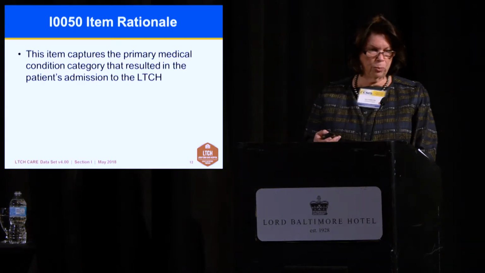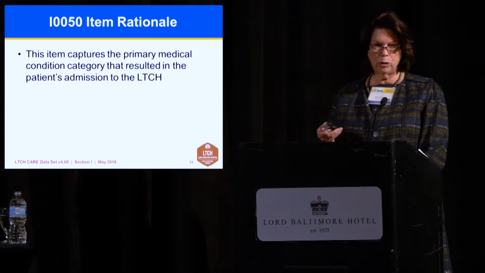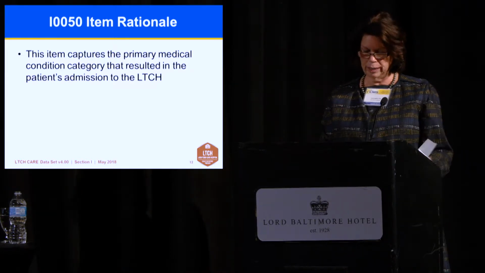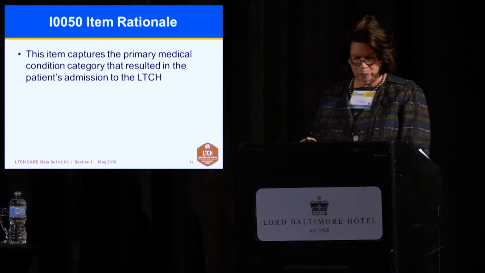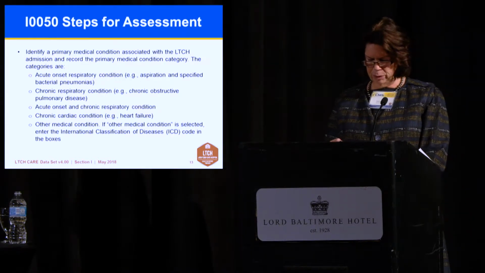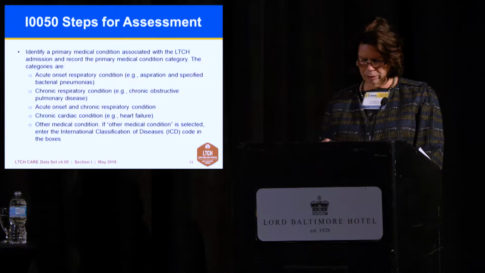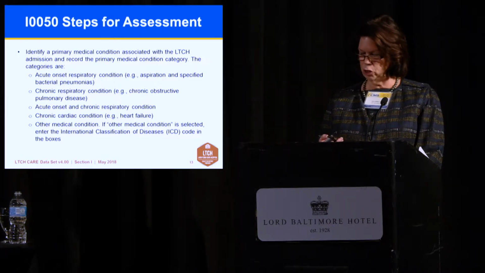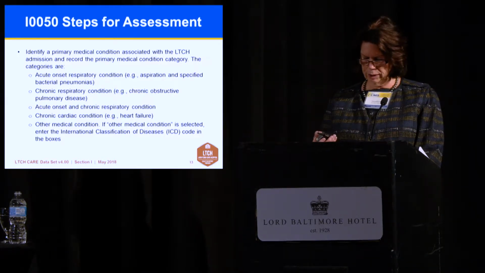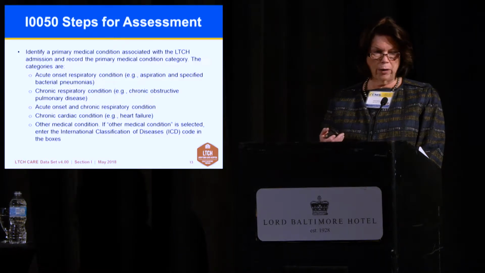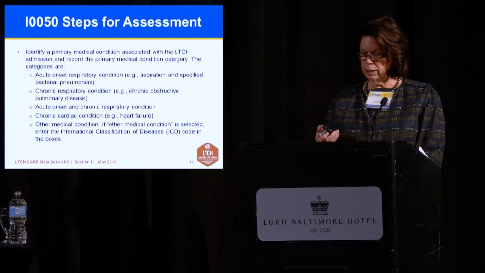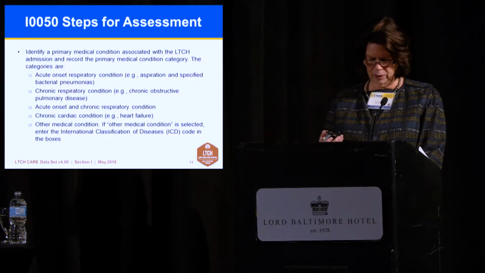The rationale for this particular data element is that it captures the patient's primary medical category that resulted in the patient's admission to the LTCH. The first step in the assessment is to identify the primary medical condition as shown on the previous slide. The diseases and conditions in this section require a physician or nurse practitioner, physician assistant, clinical nurse specialist, or other authorized licensed staff, if allowable under state licensure laws, to document the diagnosis at the time of the assessment.